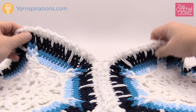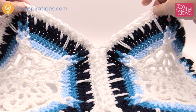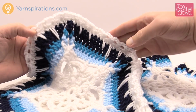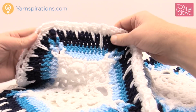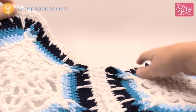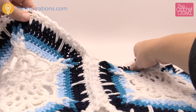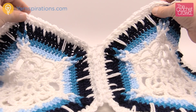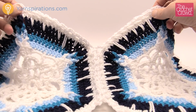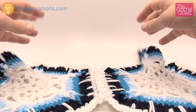So the first thing I need to explain to you is that the corner that you see down here is less than 180 degrees. These corners up here are more than 180. If you visualize the line going straight across, that would be 180 degrees, and because it comes down it would be more than 180. And if you were to do a line here, this is up higher, so then it's less than 180. So what I want you to do is, when you're working on these, you have to identify what is 180 degrees and what is less and what is more, and then you make the adjustments as you go.